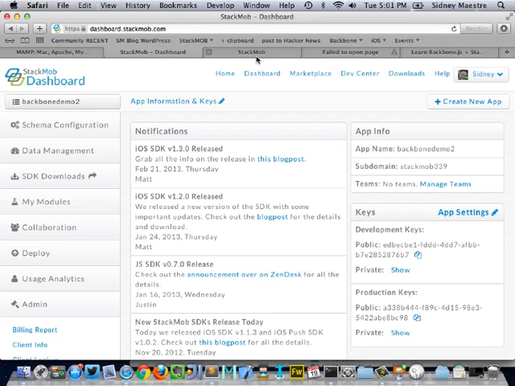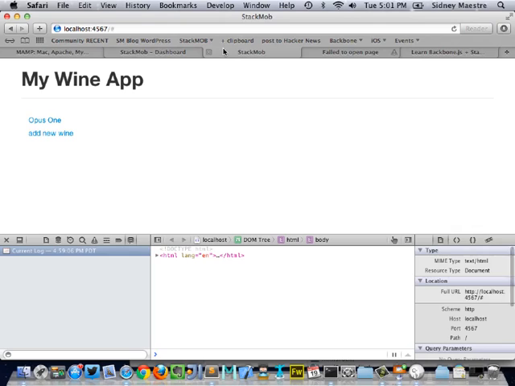So in previous lessons, we saw how we could start StackMob's Python server to serve up on localhost port 4567. But in this example, I want to actually run on a different port, and I want to run it on a different server, just a regular Apache server, and I want to see how I can do this with my app.